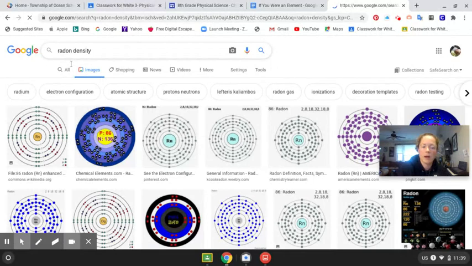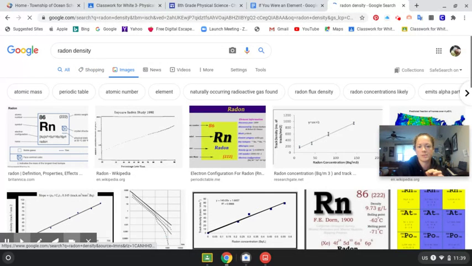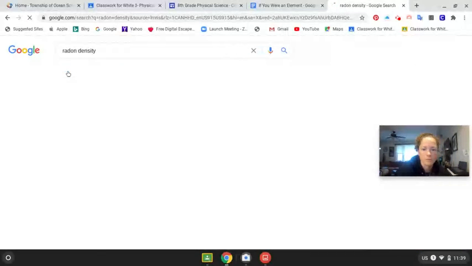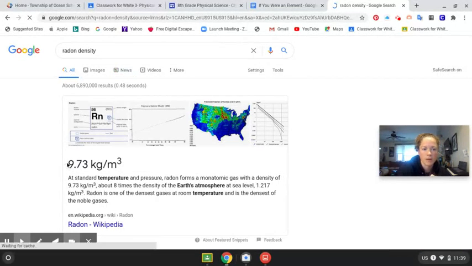It's going to be a number that's going to be grams per centimeter cubed. If it's a liquid, it'll be grams per liter. And let's look at all. All right, and the number comes up right here. So this is kilograms per meter cubed. We haven't talked about conversions yet, so you can use these numbers if you want to. So this is what your density is going to be. It's just going to pop right up. Should be very easy to find.